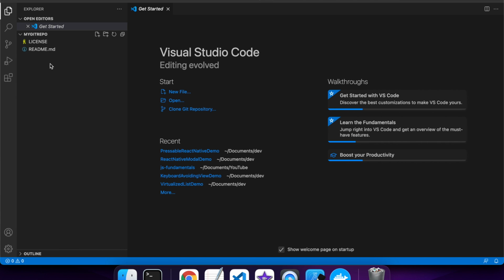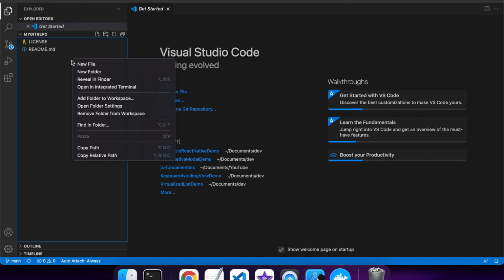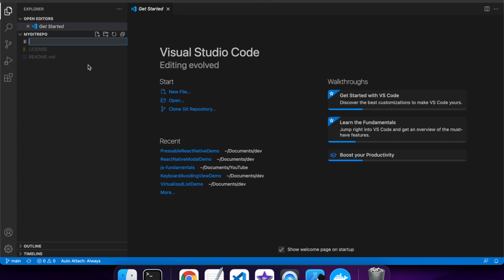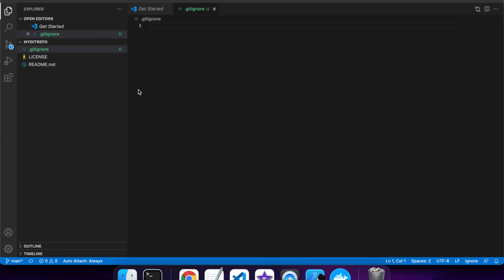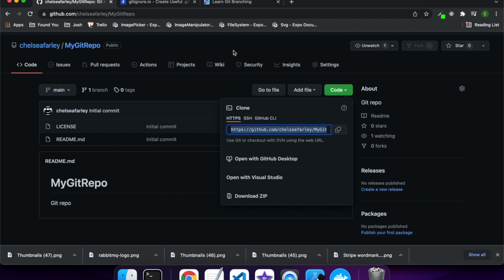Now that I've got my repo open in Visual Studio, I am going to add a new file. I'm going to add a Git Ignore file, and I'll type .gitignore. That's just a standard convention in Git that you'll name your Git Ignore file like that.